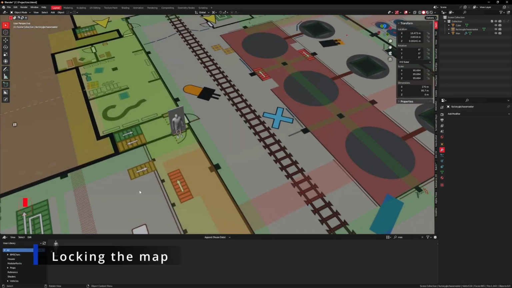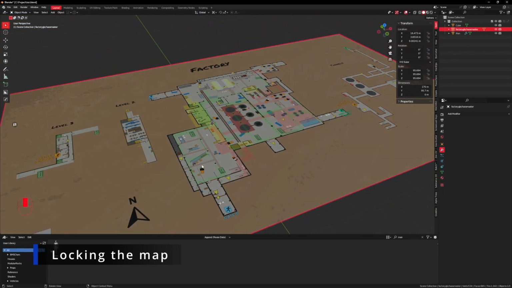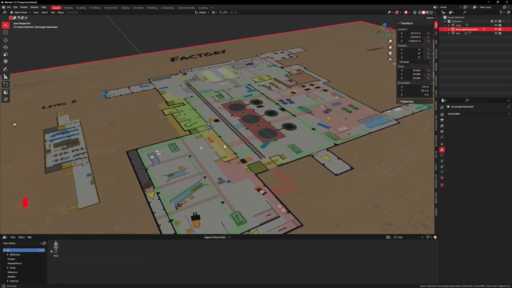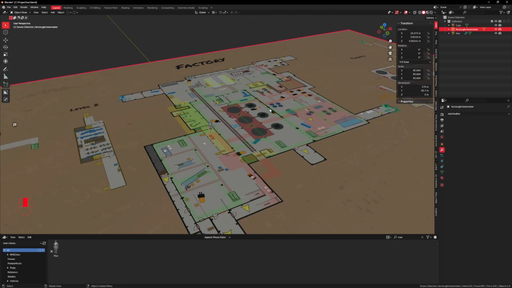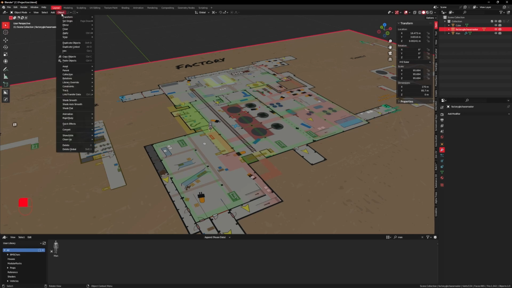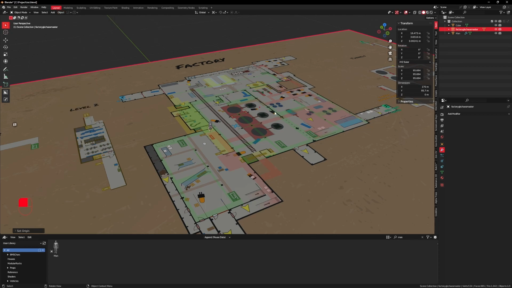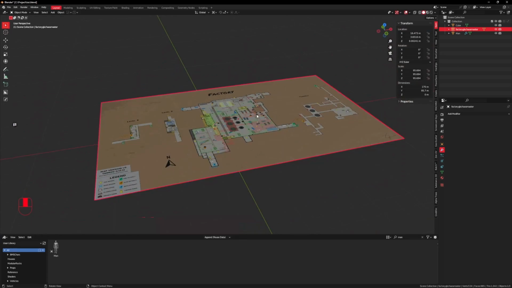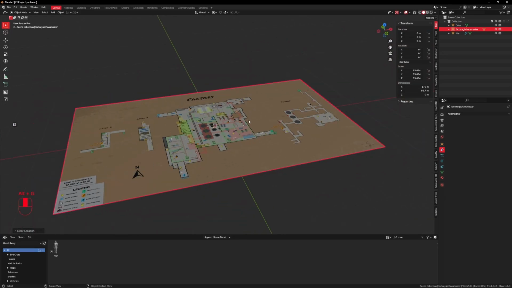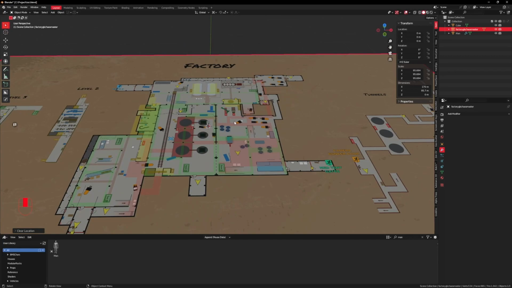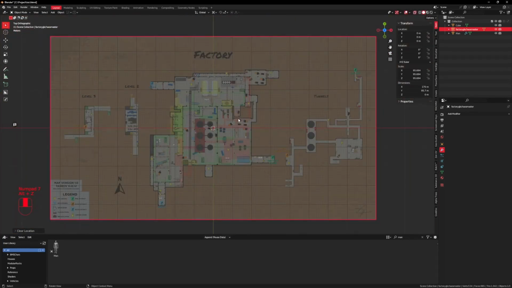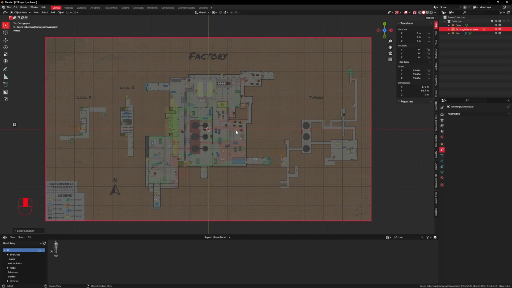Right, so when you have done that, you want to move the map into the center of the scene. But before we do that, we want to make sure that the origin is in the center of the image. And if you used images as planes, it should already be in the center, but it's always good to make sure. So go up into Object, Set Origin, and Origin to Geometry. Okay, and then with the map selected, Alt-G to reset position, and that should move it into the very center of the map, or the scene, should I say, as we can see here in top-down view.